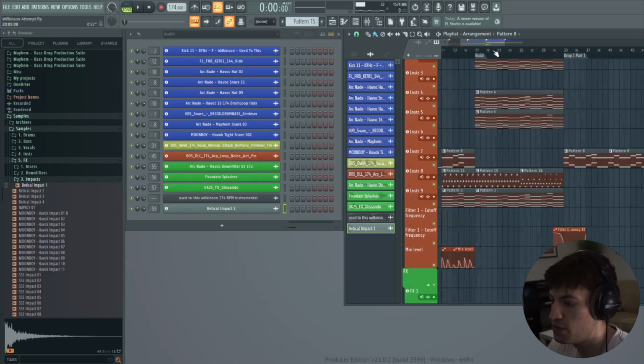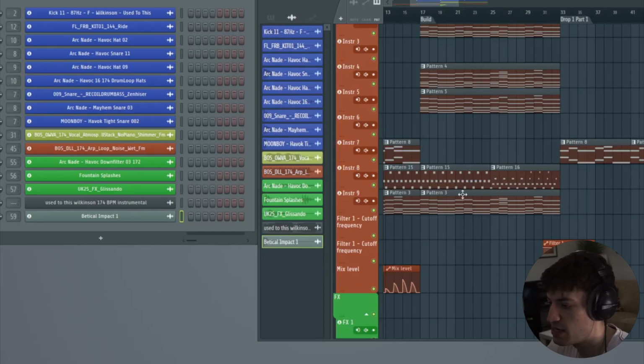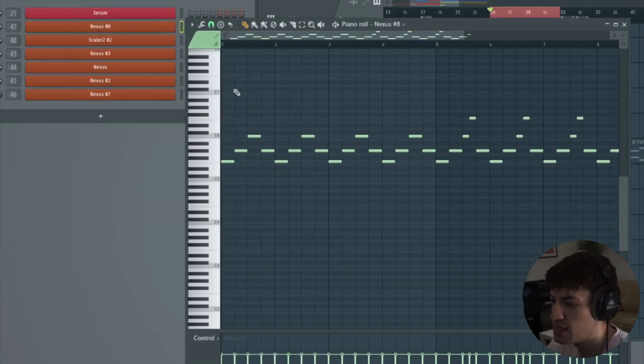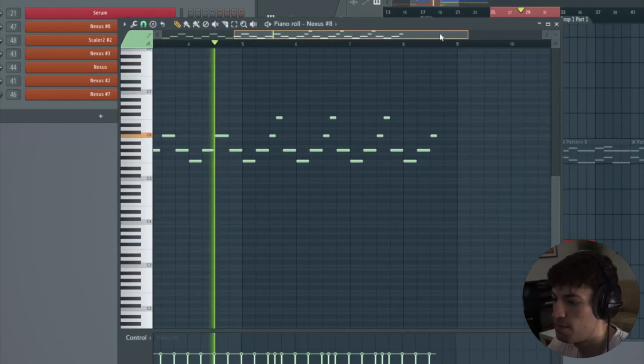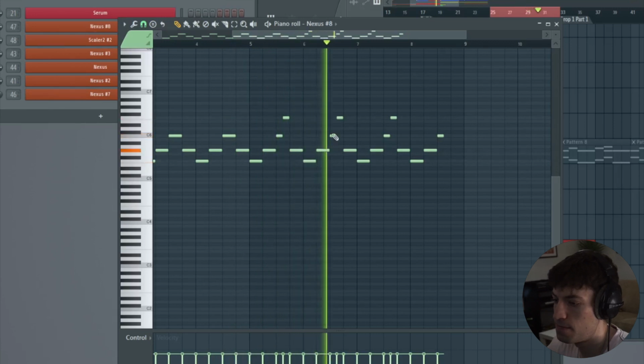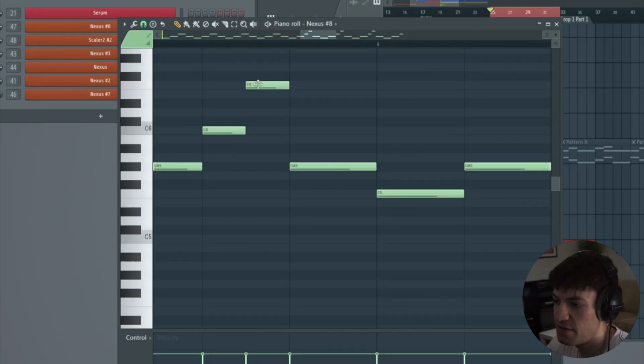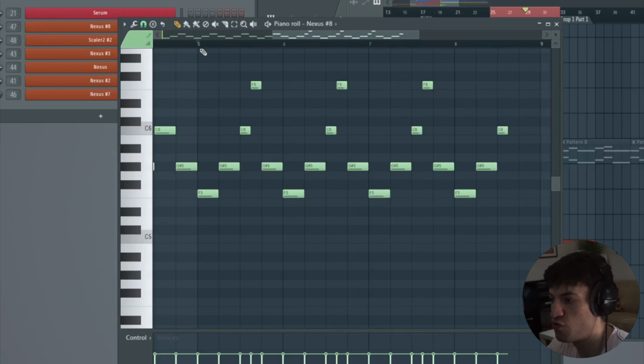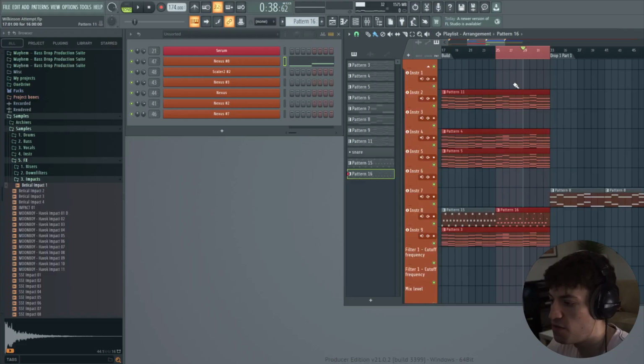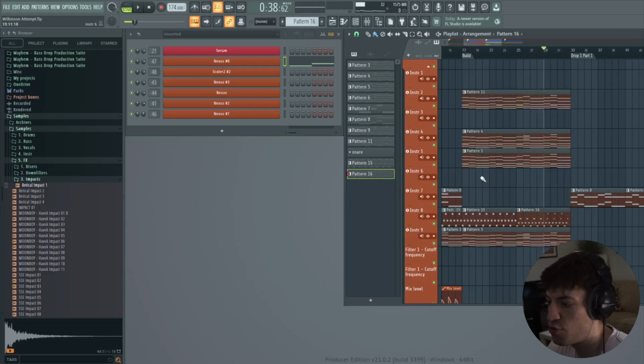Now moving on to the build-up. So the piano stays exactly the same, and the mallet stays exactly the same for the first 8 bars. And then it gets a little bit more complicated towards the end. So I'll show you. So it stays the same here. And then we just increase it to another note here. So this is an F. And it just progresses the track up to the drop. The main part of the build-up is to progress the track.